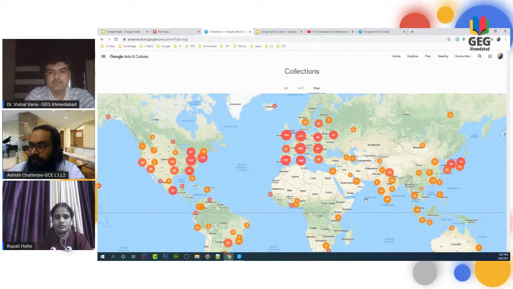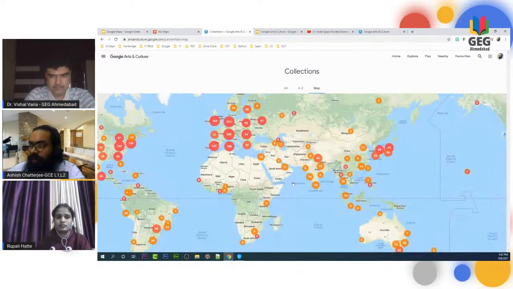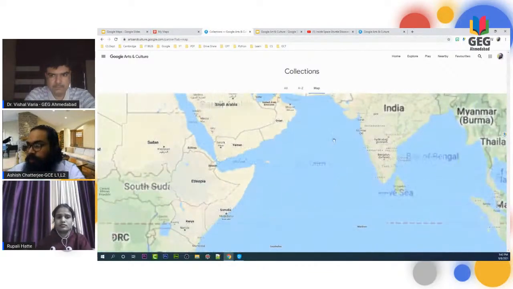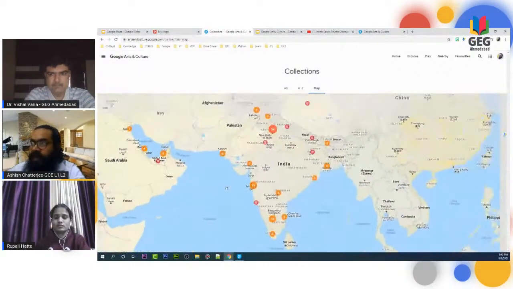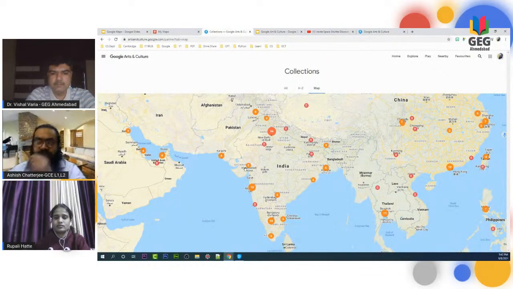When you click on map, you will be able to see a lot of pop-ups will appear. This is a very good way. You can just zoom a little bit if your internet allows, if your bandwidth allows. So you can pretty much do the work. Probably the best part is if you do a slight research before your class, this will solve most of your problems.